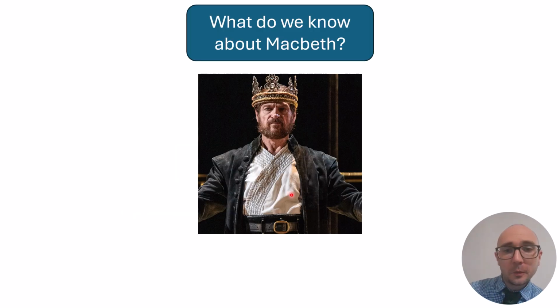Okay, so what do we know about Macbeth? This is the most important thing that we can think about at this point. So this is our planning. Obviously, in your exam, you're not going to have time, or you'll have a very small amount of time just to quickly jot some things down, perhaps annotate the extracts that you've been given, write around it. So what do we know about Macbeth already that you should have learned in class, or that you are learning right now if you're in Year 10 and already doing your preparation? In which case, props, I see you, you're working hard, keep going. That's the way to do it.